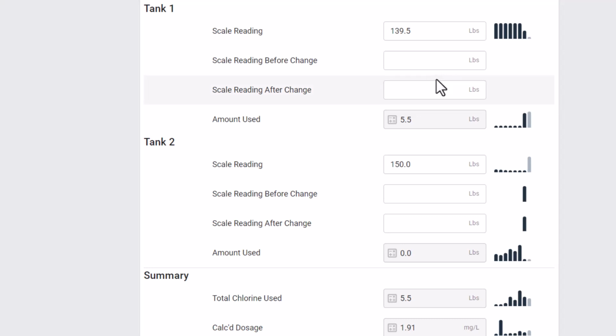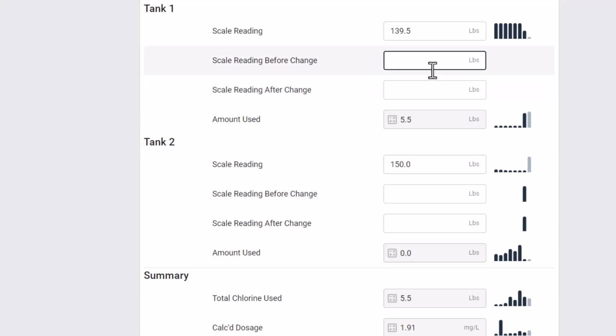draw its usage. Having a separate reading for the scale reading before change from the scale reading allows you to fill a tank, in this case a chlorine cylinder, or fill a tank from a bulk truck or a tank, and have it not be the exact same time you're taking rounds. So you might come around at 8 o'clock in the morning and write down the scale reading and not fill it from bulk till maybe 1 p.m. In which case, if you were doing that here, this reading would be a little bit less, let's say like 138 pounds before you filled it from bulk. So that's what these two different readings are there for.